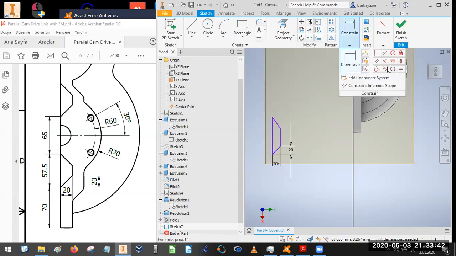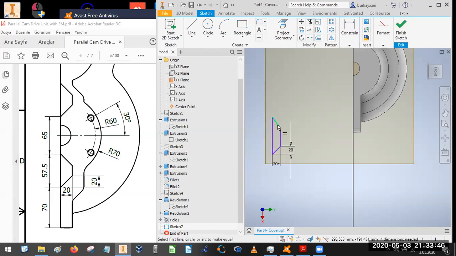And this is not specified, I would like to make it equal to these two lines and give this dimension 57.5 millimeter.